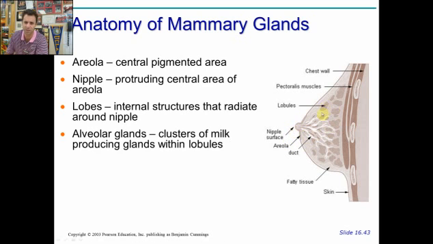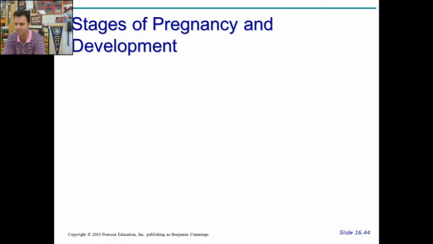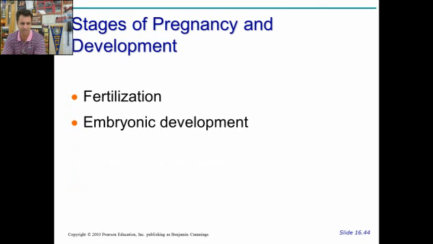The lobes or lobules that you see here are the milk storage. They are all throughout the breast. And within the lobules, you have alveolar glands, as they're called. Those are the actual glands that secrete the milk itself, where it's then stored in the lobes. And then the lactiferous ducts help you to lactate by carrying the milk out through the nipple and to the baby.